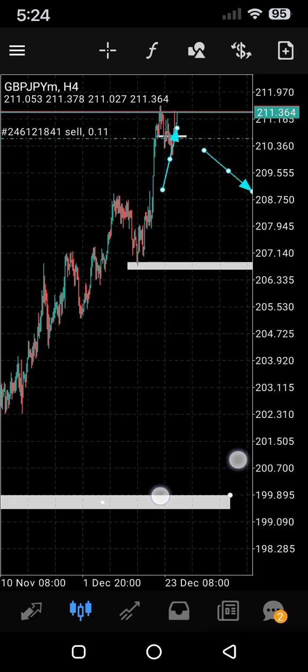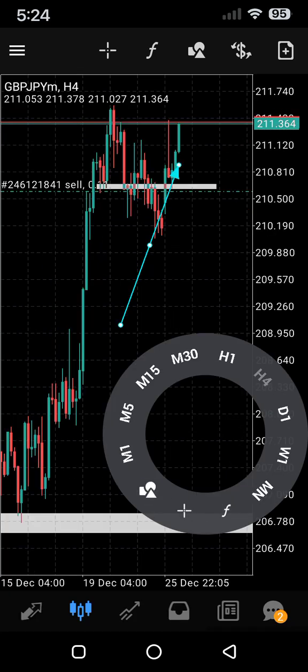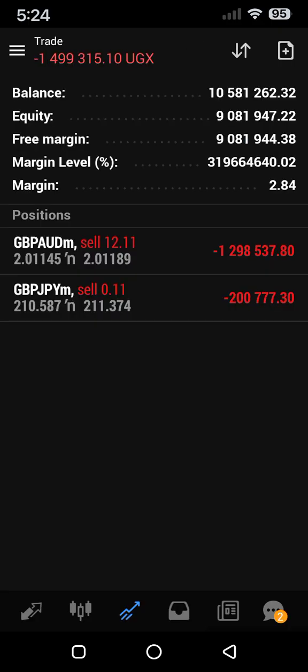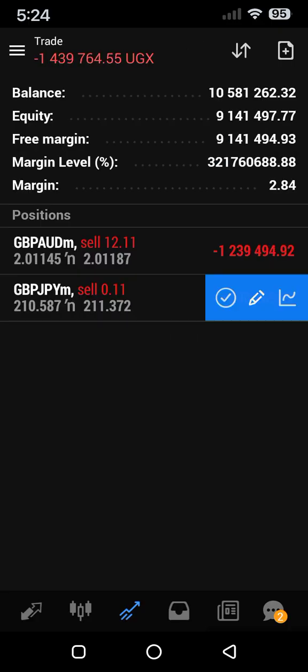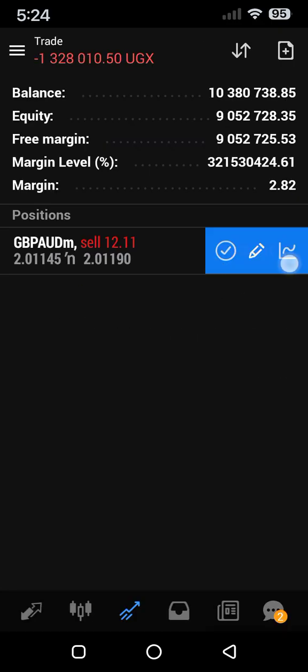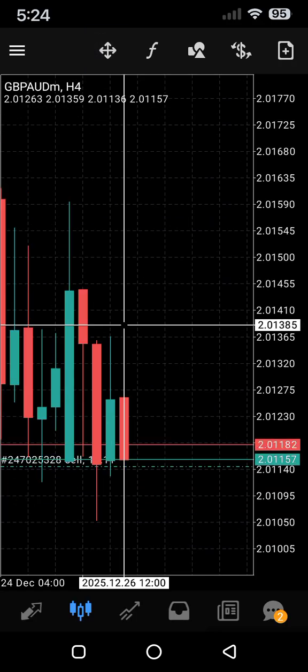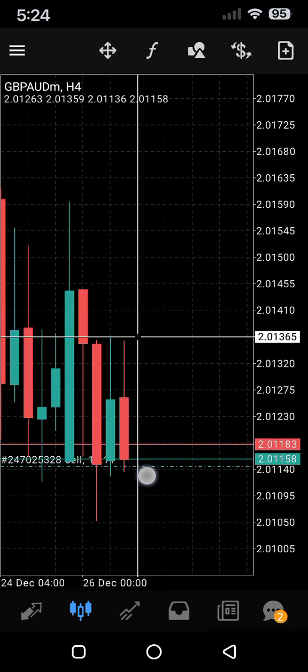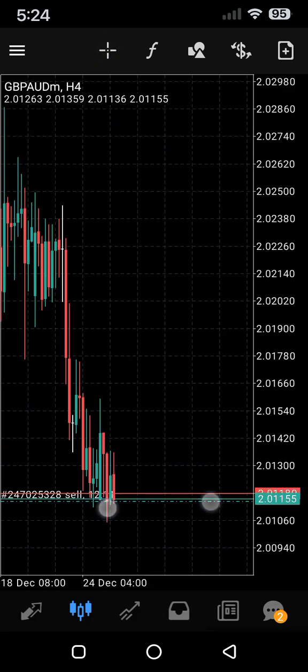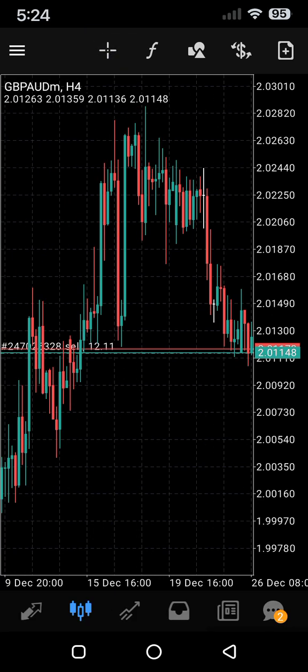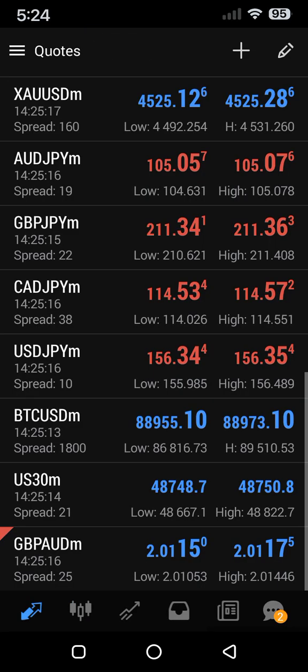But beyond that, we don't really see much actually, because price is extremely volatile. But as I've told you, I'll be closing the one for GBP JPY, and then for GBP AUD, I told you guys I'm going to be selling it. The stop loss for this one is going to be just above this area, but since I've entered full margin, I don't really have any stop loss for this one.